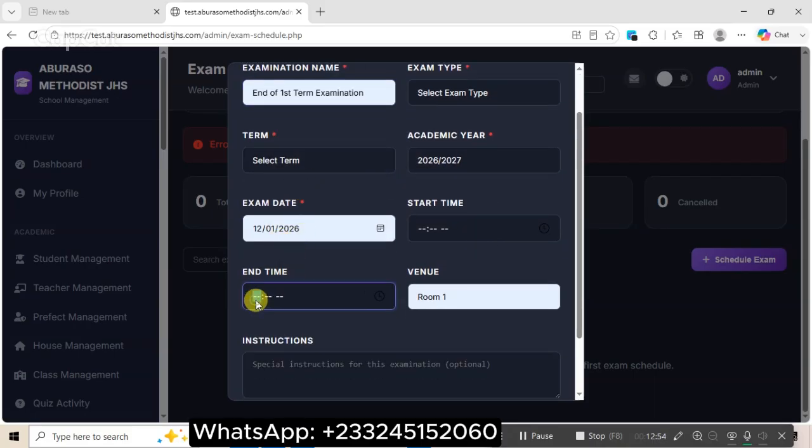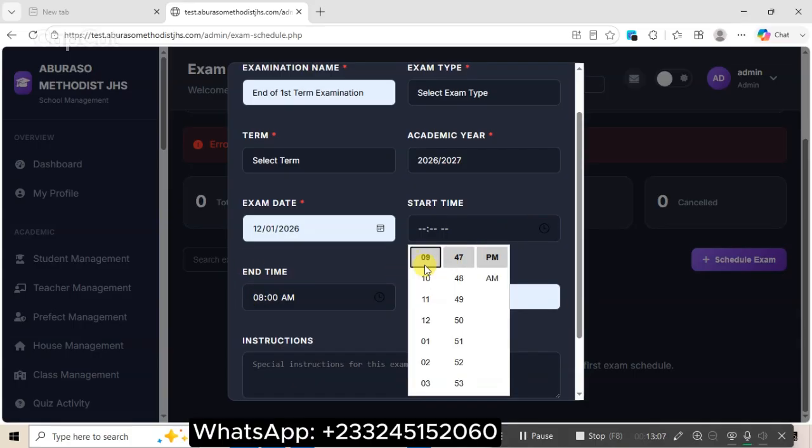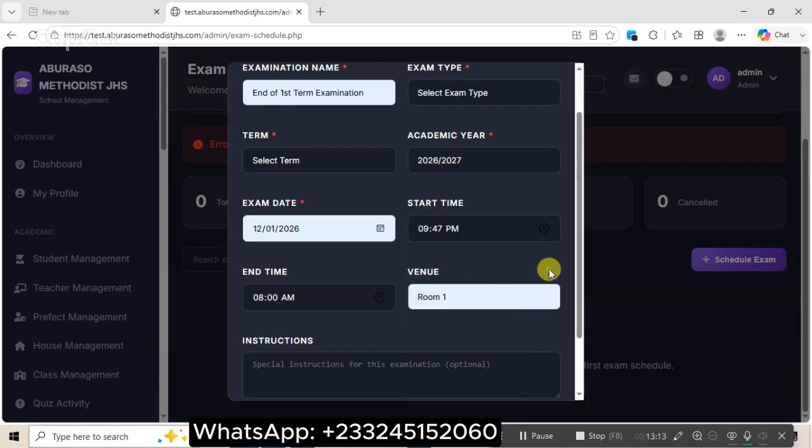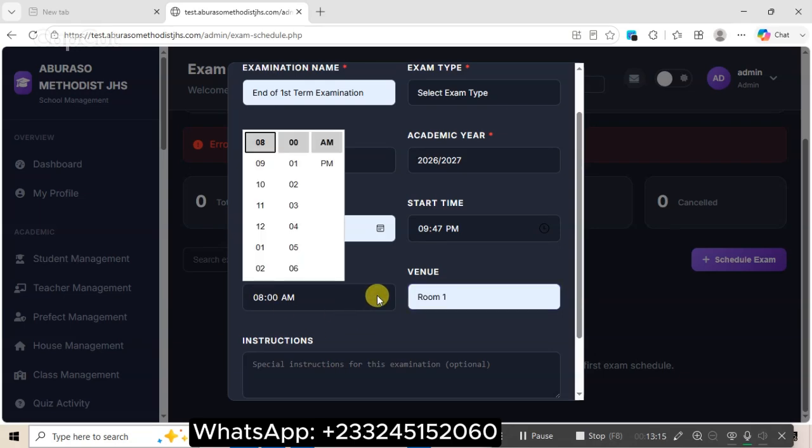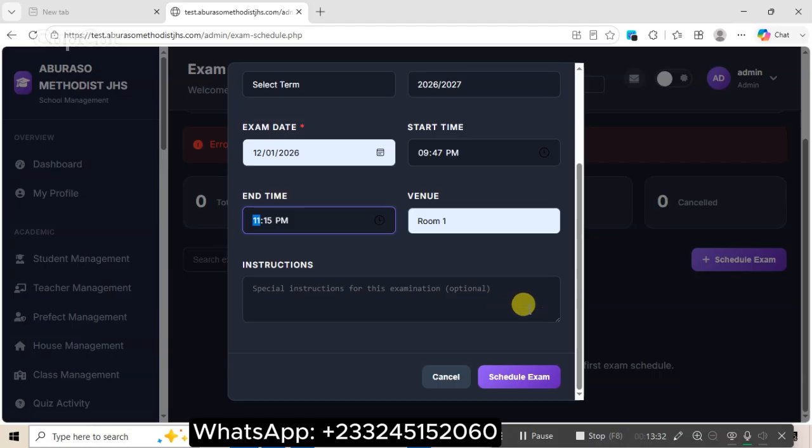Start time is 8 o'clock a.m., and then, I don't want to stress myself, so let's make the start time 9 p.m. and the end time somewhere around 11:15 p.m. This time I think it will work.